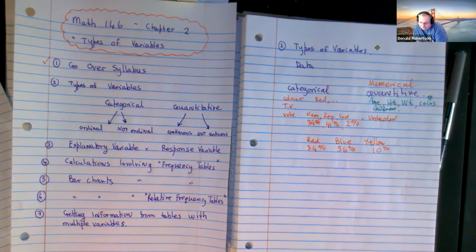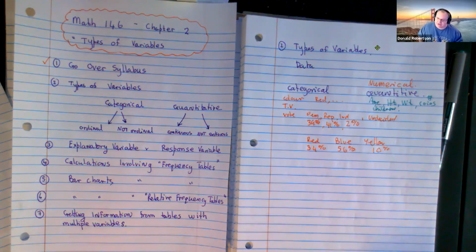I can tell you, for instance, isn't blue the most popular color? People like blue more than anything else. And would you agree that from the choice of 3, yellow is the least popular color? Here's something I can't do. I can't tell you the average color. Would you agree it doesn't make sense? What's the average color? Well, how do you add red, blue, and yellow together? It doesn't make sense.